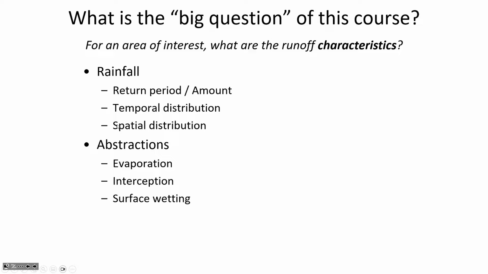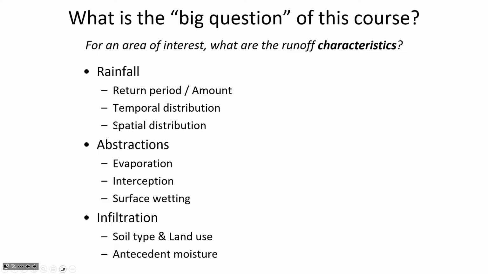Abstractions. So we have to ask, does our model account for the evaporation during the event, surface wetting effect, interception by vegetation and buildings? Does the model have an appropriate way of estimating the rate of infiltration? If your model doesn't know anything about the soil type, then it may not be able to estimate the infiltration rate as accurately as if you do have hydrologic soil group defined. So some of the models we'll talk about don't account for specific soil characteristics in the watershed you're interested in. It just treats all watersheds as having pretty much the same soil.